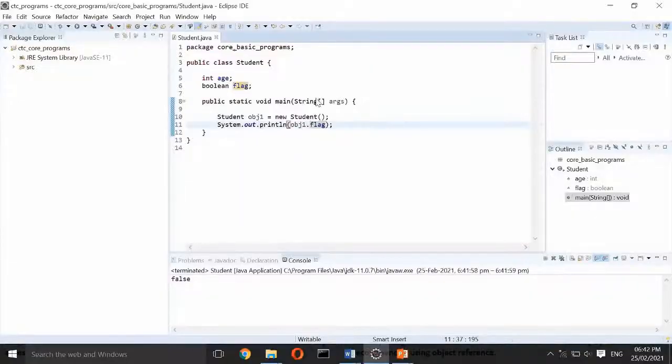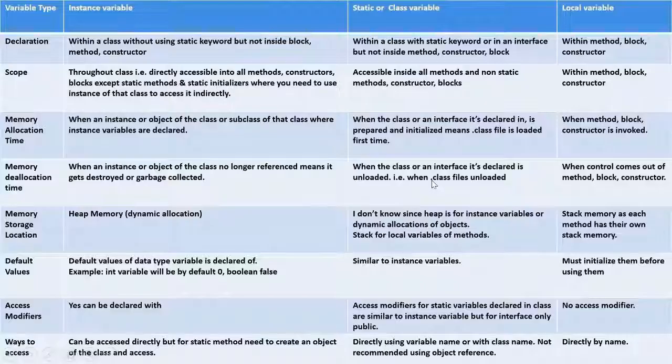So you recently saw in the previous example that we accessed that instance variable inside the static method as well as inside the static initializer, but for that you have to create an object of that class. Using that object you have to access it, but in a non-static block or non-static method you can access it directly.